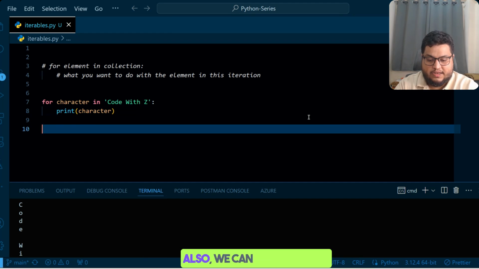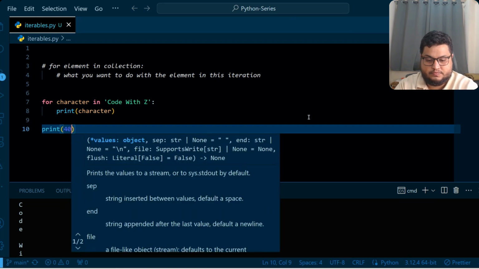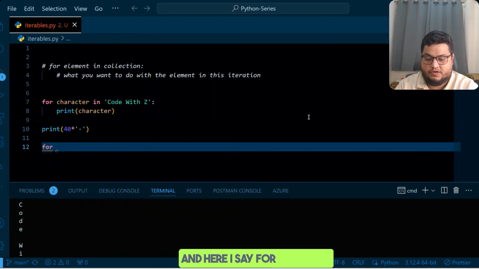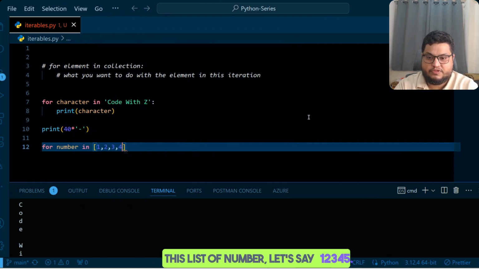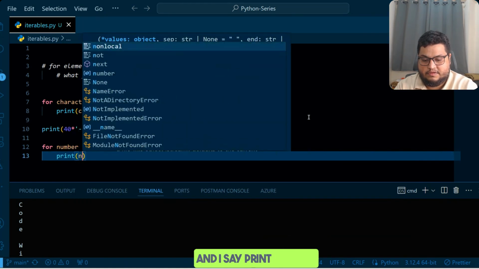Also, we can now do what? Let me put up a separator line, and here I say for number in this list of numbers. Let's say 1, 2, 3, 4, 5, and I say print number.